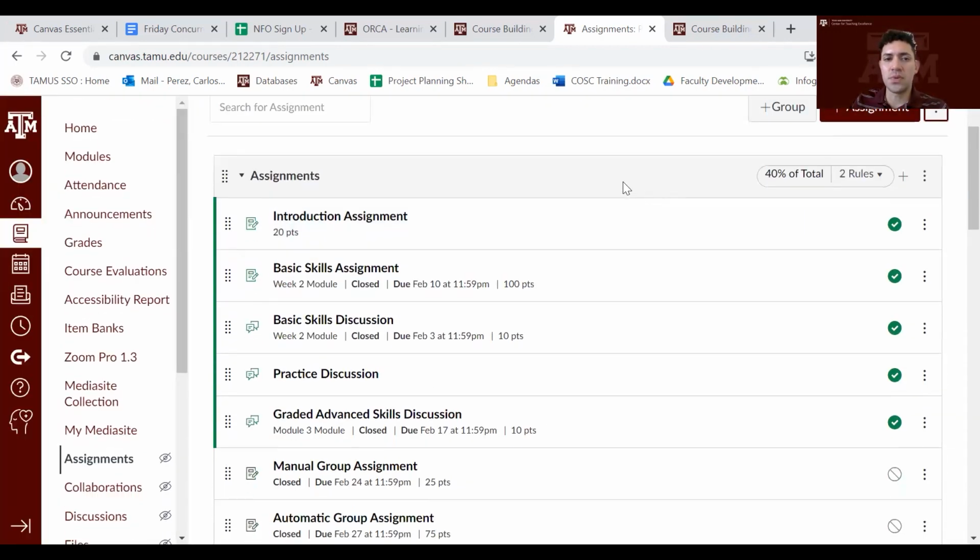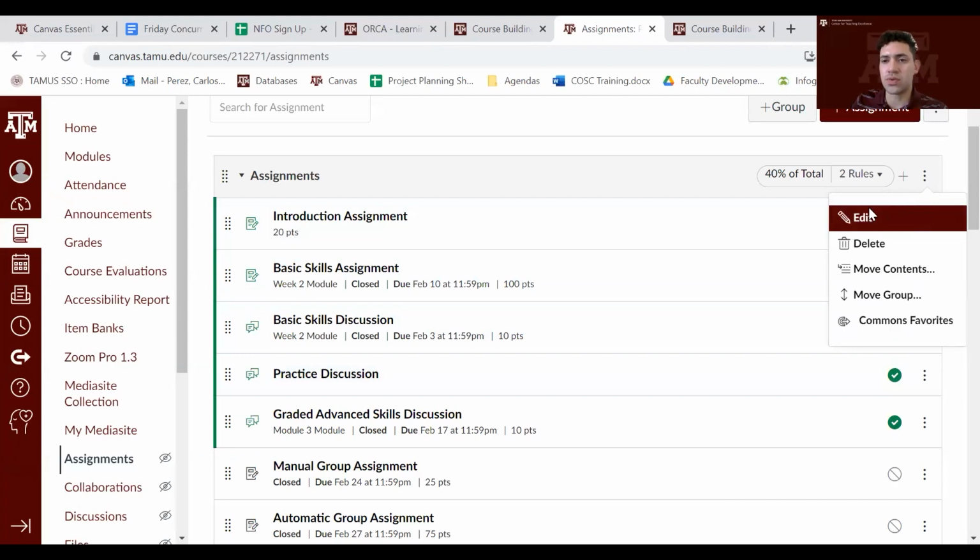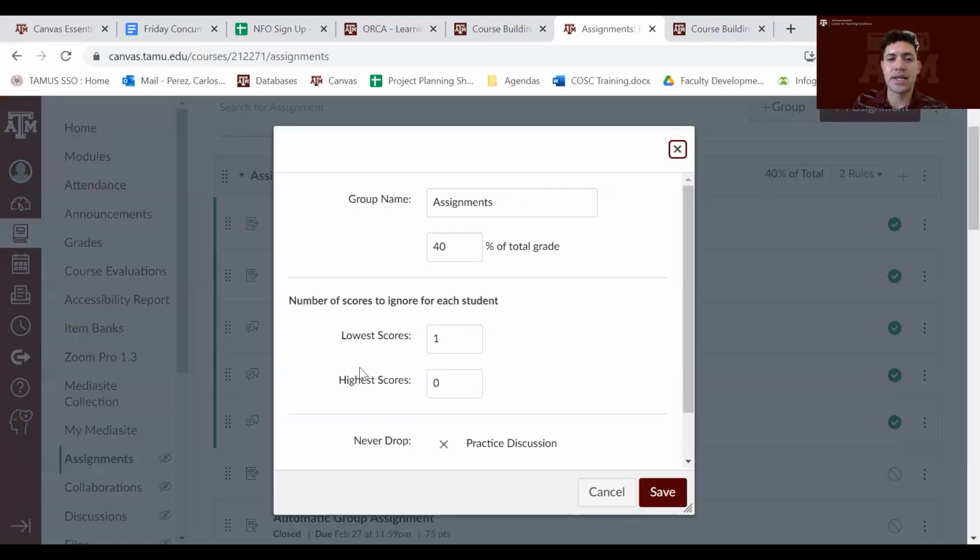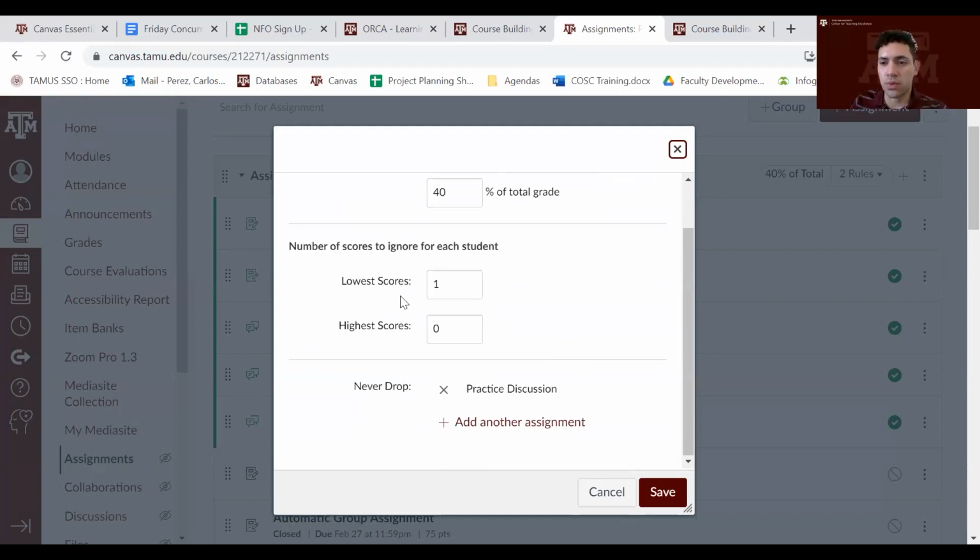Now, if you want to add specific rules for that group, for example, in the assignment groups, I want to drop the lowest grade. There, you can actually add those rules under edit. So you go to that specific group, you click edit, and you can actually set up rules for that one assignment group, for that one grading group.